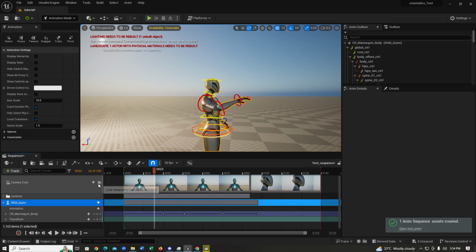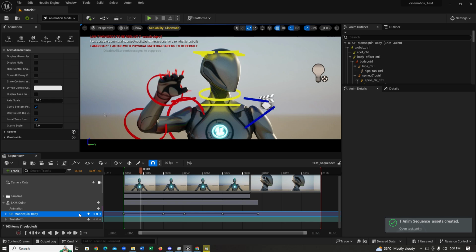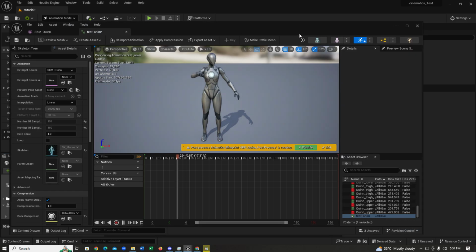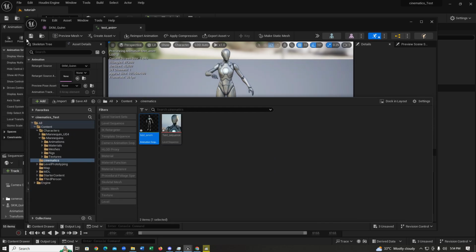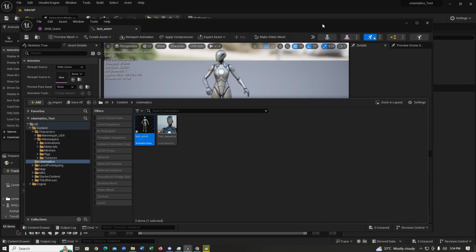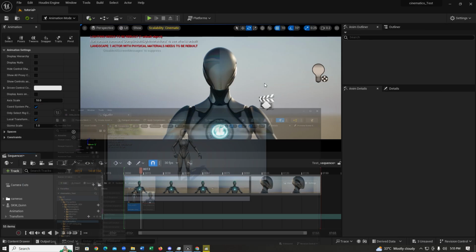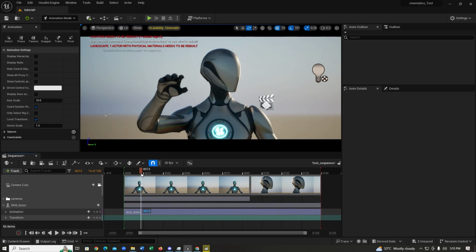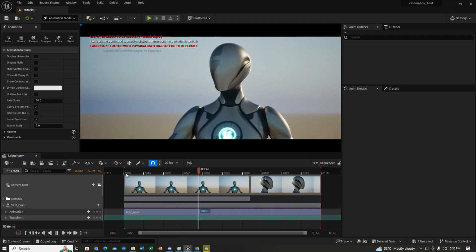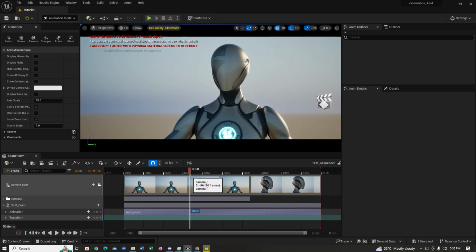All right. So what you can do now is get rid of the control rig, and we can use our baked animation from here. I'm going to locate it in my content browser. Oh, I didn't even need to locate it from here. I can click on this button and just search for it. See, this is now a normal baked animation that you can add. So it's a pretty cool way to create and bake animations if you want.